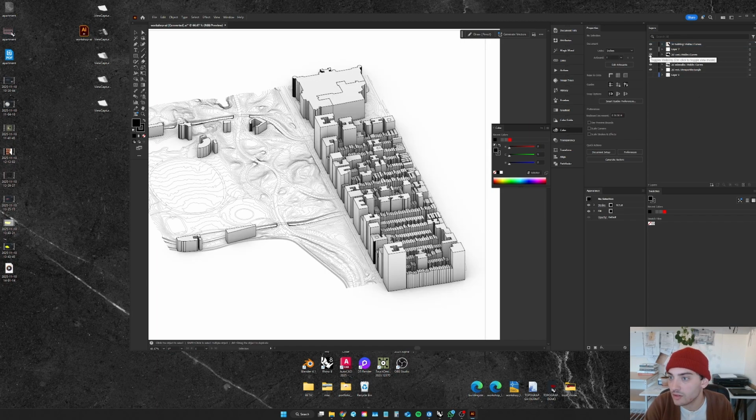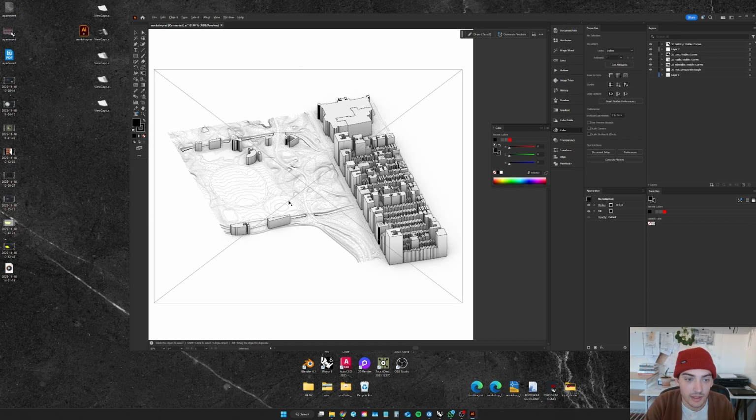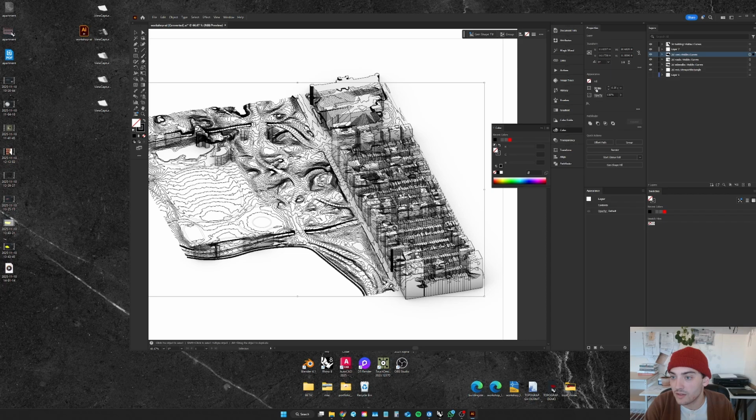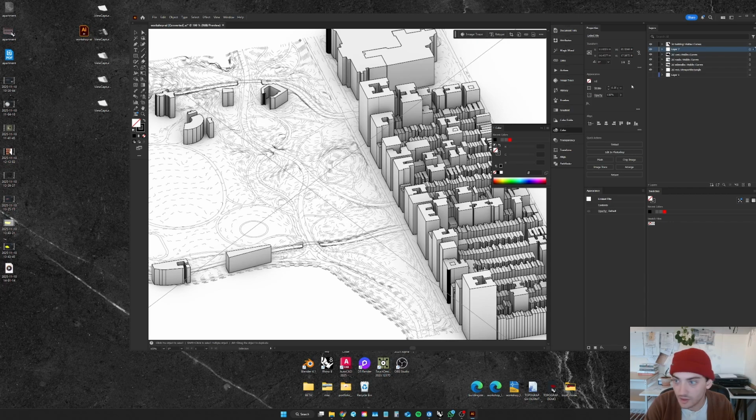What else? Here we have our contours, which are nice and light. We can even style this a little bit, give it a dash. That's too big.